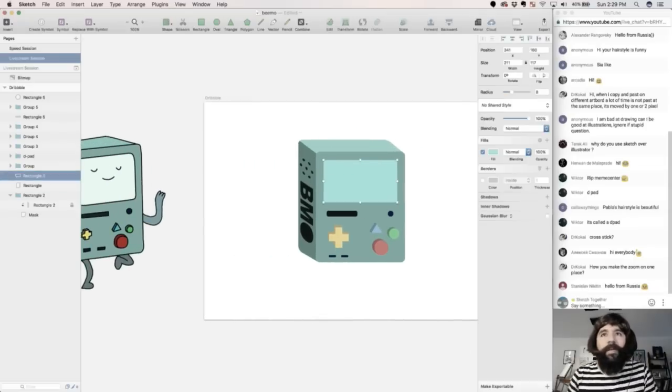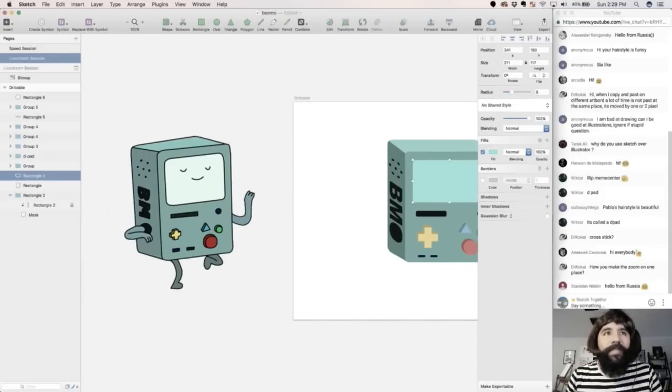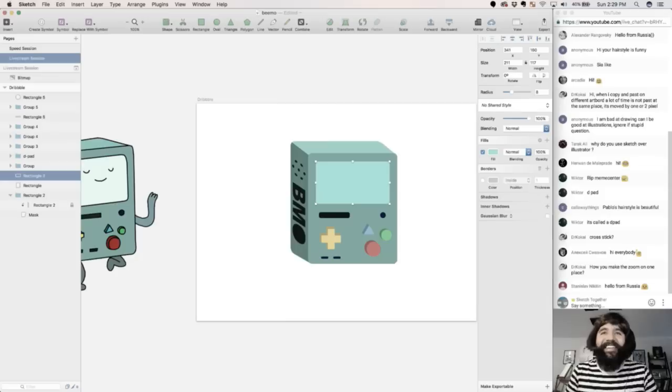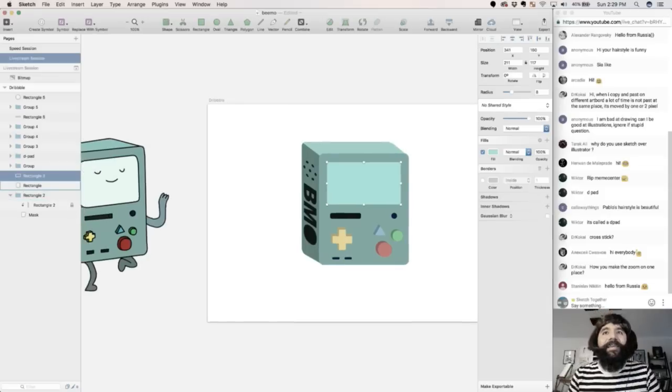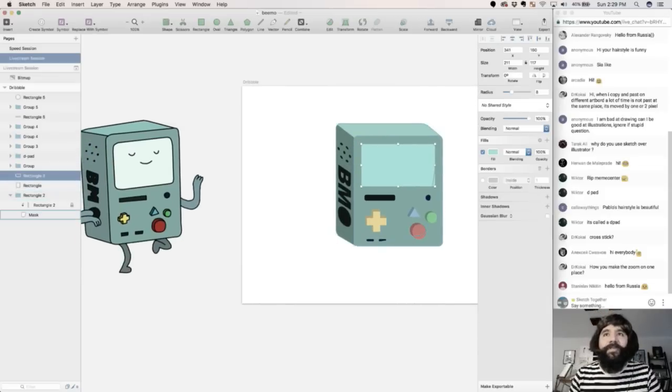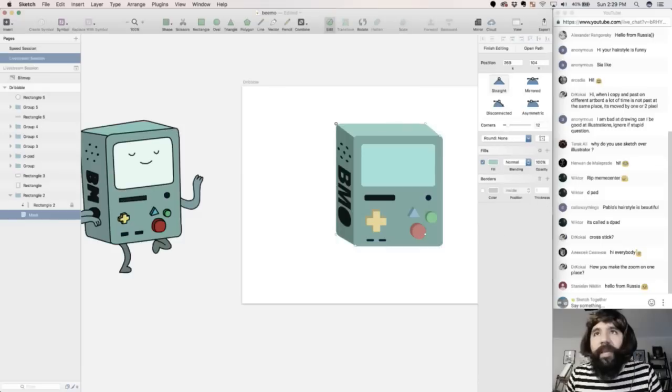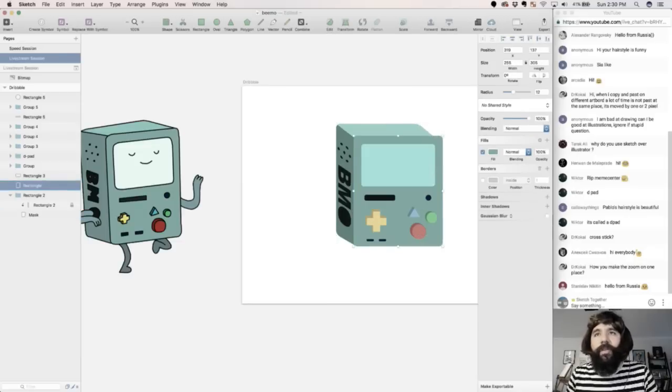That'll be awesome, right? So something that I'm realizing, I think BMO is a little bit too fat. He ate a lot of nachos. That's what happened. So I'm going to make this BMO a little bit thinner. I'm going to move this guy and all these points 20 pixels to the right, to the left, sorry.